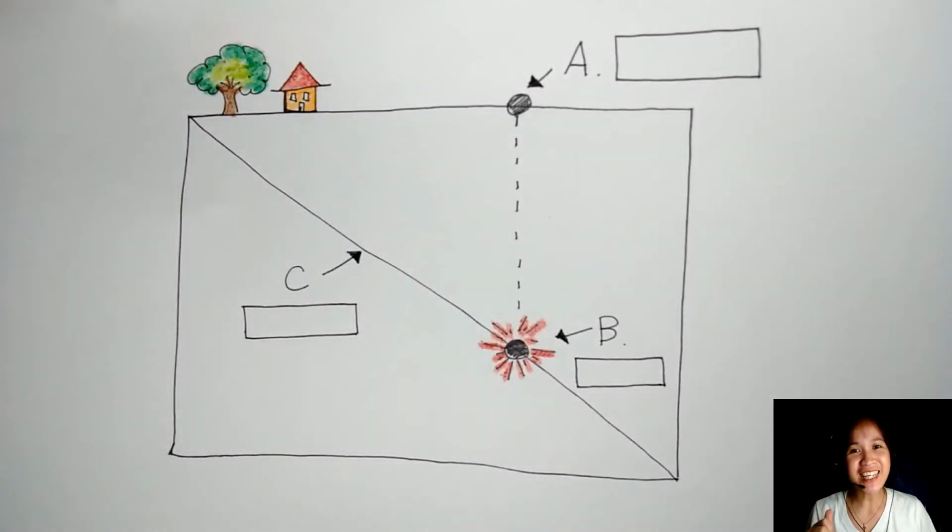Now, let us see if you can easily identify the labeled parts of the drawing in this activity. As you can see on our screen, there is a drawing. I made that drawing, guys. Pasensya na, no? Di ba ang cute naman? By the way, you are going to identify those dots, the letters A, B, and C. What are those dots or that line representing? Okay, so now let's proceed.